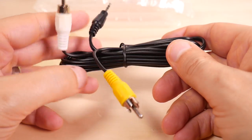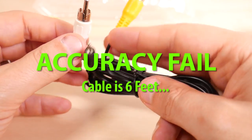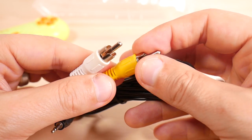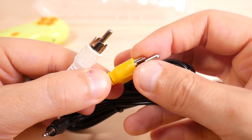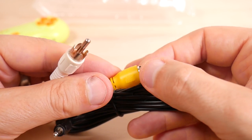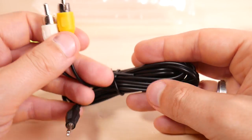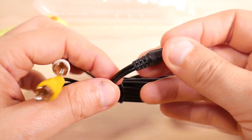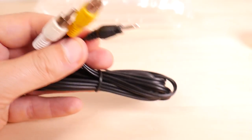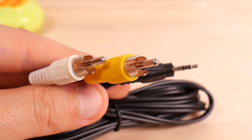The cable is about seven feet long — that's pretty nice. These RCA jacks are pretty good; they are not super cheap. I could crush them with my fingers if I wanted to, but I'd actually have to try a little bit, which is way better than something made out of tin foil. There's reinforcement around the neck. This is really pretty good — not a super cheap cable. Good job.